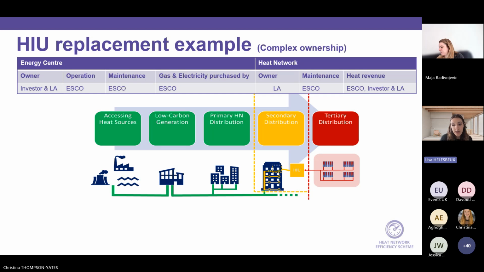We can also assume here, as it is sometimes the case, but not always, that the ESCO is purchasing the gas and electricity required to generate the power for the system. And we will also consider that the heat network itself is fully owned by the local authority. And the revenue from the heat sold to consumers is split in 3 ways between the ESCO, the investor, and the local authority. So this type of arrangement is relatively rare from what we know, but we do see this complex scheme in practice, so they raise important questions about who reports what that we will discuss just now.